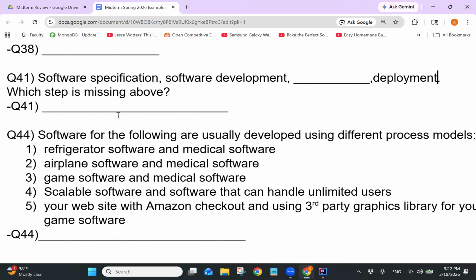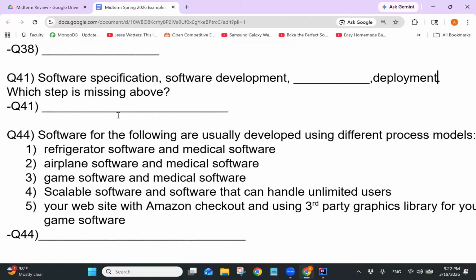Okay. This is going back to chapter 2, where we went through, remember, how many different ways of developing software are there? How many different process models are there? We covered how many? Waterfall, incremental, and reuse, right? So we said that each one has a specific type of software that it's good for, right?